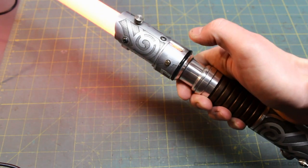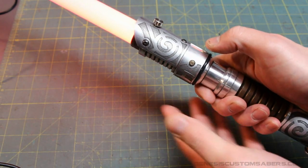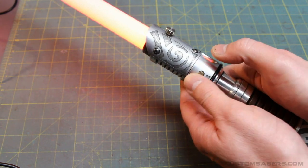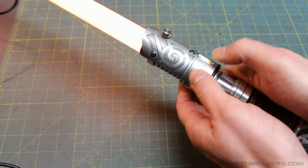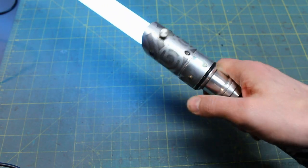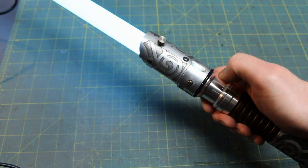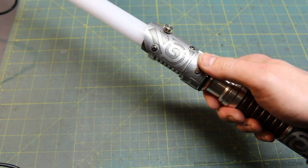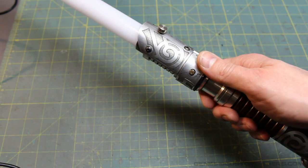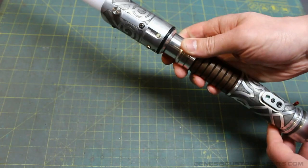Now it's in my Fate sound font — just keep toggling through until you get to a new sound font, then hold it down to select. I want to point out that when you're in a sound font, say my Rogue sound font, and you change to a different color — a really nice blue for example — when you turn off the saber and go through the sound fonts, it will remember when you come back to Rogue that particular color you selected. It stores it, which is a really cool feature of the Crystal Focus version 7.